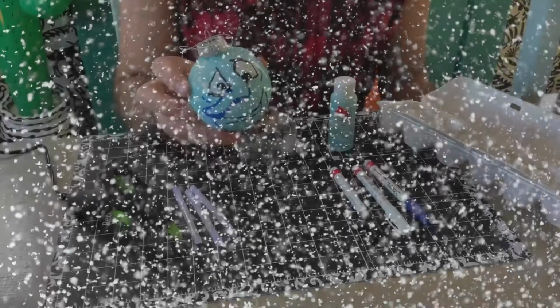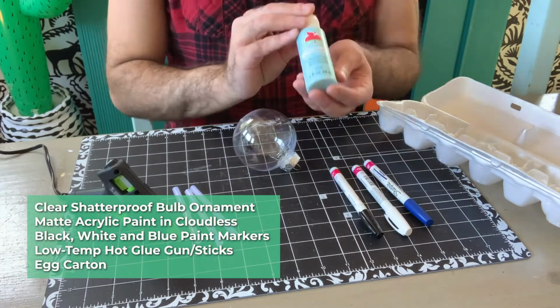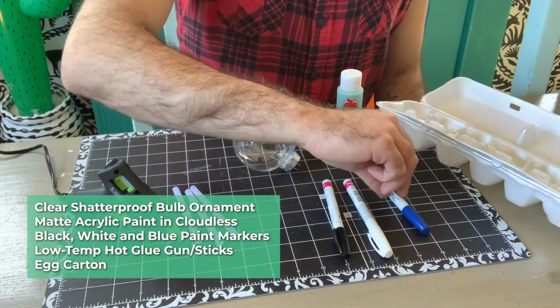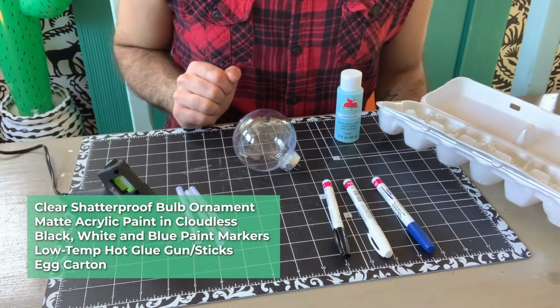All right, let's make that Snow Miser. For the Snow Miser, you will need a clear shatterproof bulb ornament, matte acrylic paint in Cloudless, black, white, and blue paint markers, a low-temp hot glue gun and glue sticks, and keep that egg carton nearby.